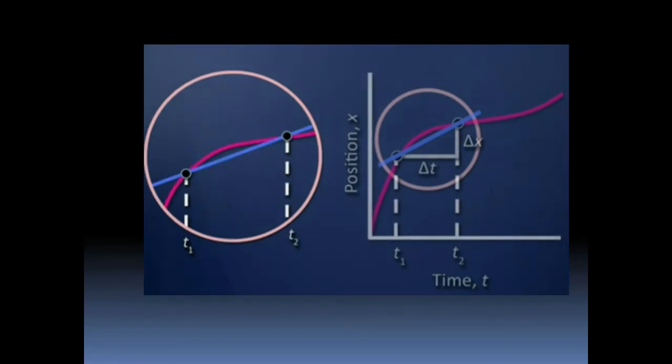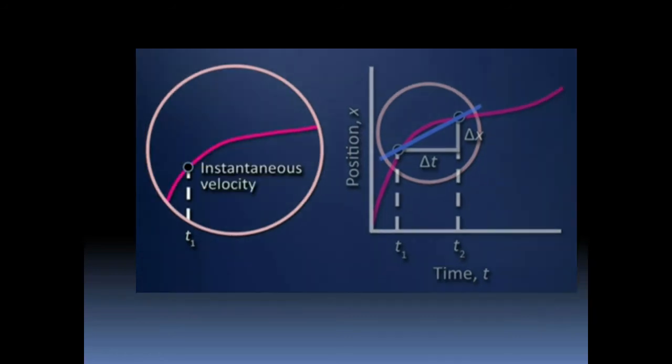If I backtrack on this, these are known as secant lines. I can keep creating all these lines, known as secant lines, but once I finally get right on that point, I would draw a line that just kisses this curve. I don't have the line drawn in here, but it just kisses the curve. And if I figure out the slope of that line, it's known as the instantaneous velocity, the velocity right at that particular time.